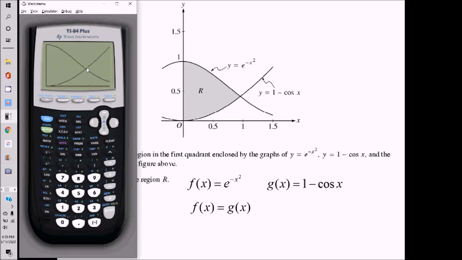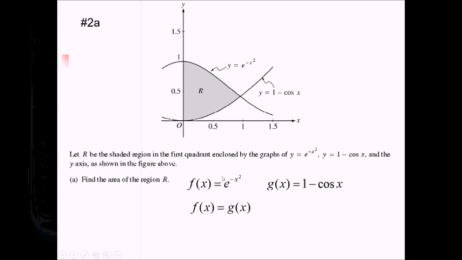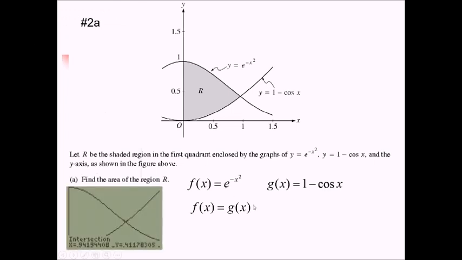It looks pretty close to 1, but that's not going to be close enough for my purposes. Let me do second trace, intersect, option 5, and we'll move my spider closer and press enter 1, 2, 3 times to get the exact value. That's going to be 0.9419, or 942, however far you want to round that. It doesn't really matter because I'm actually going to store that as a value. I'm going to call that k forever after. So whenever I say k, you think this number here.